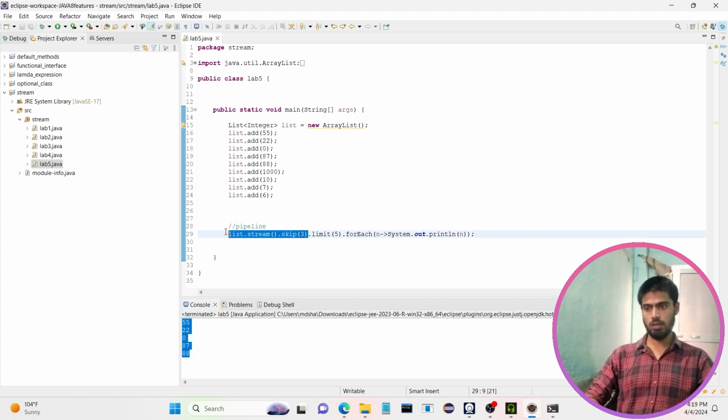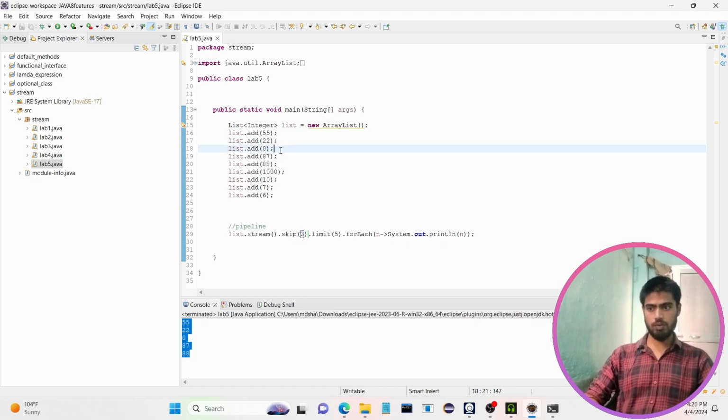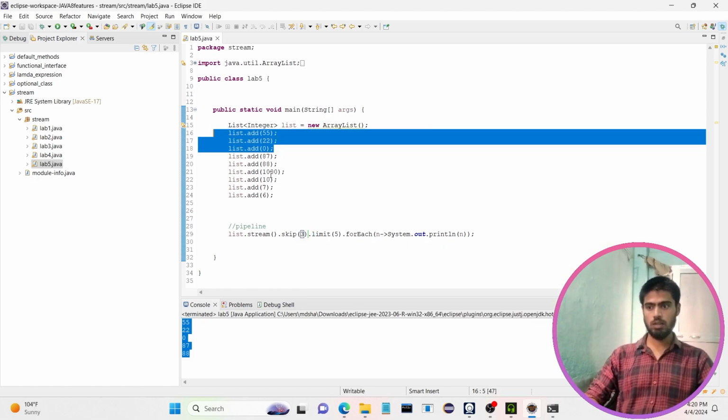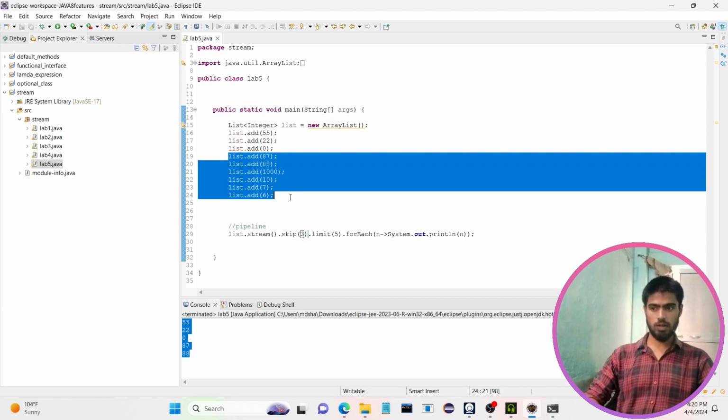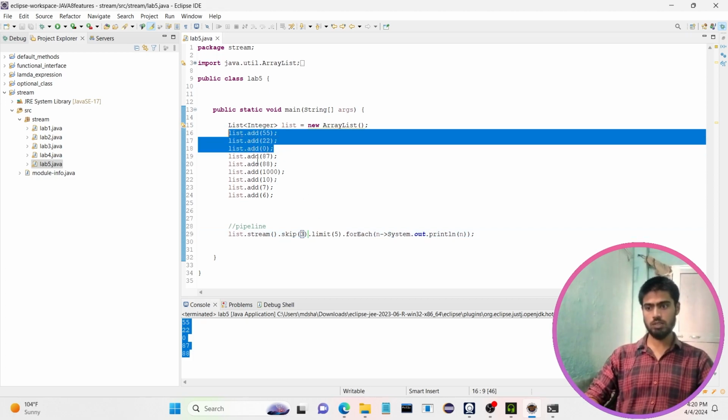We are skipping 3 elements, and then we are providing a limit of 5. After these 3 elements, everything would get printed, but on that we are providing the limit 5. So these 3 elements got skipped.